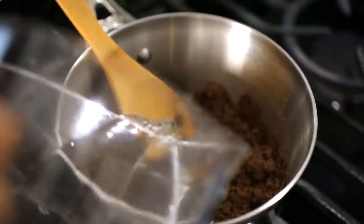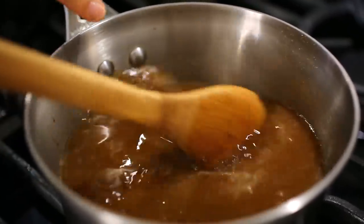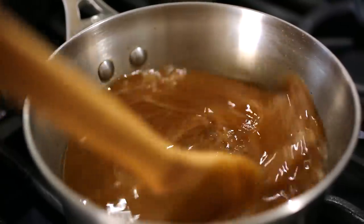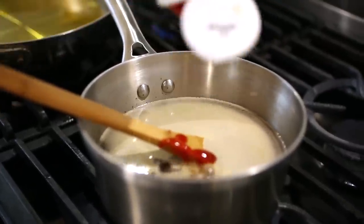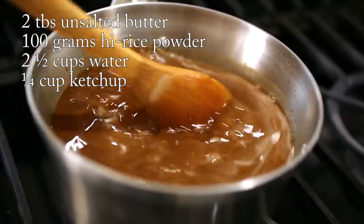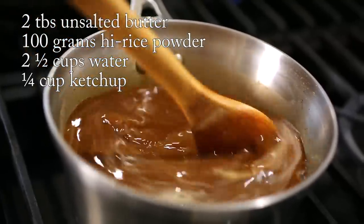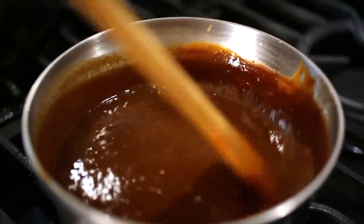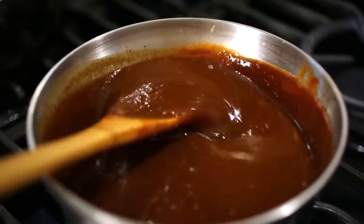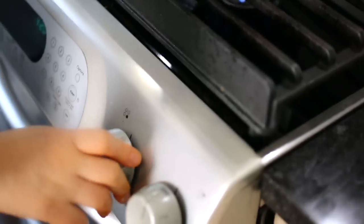And then add some water. This powder has some starch inside, so when it's boiled, it's going to thicken. For flavor, I will add some ketchup. My ketchup, look at that, huge. I will use just a little bit of ketchup here, 1/4 cup. And then stir occasionally until it thickens. This is our gravy. You see the bubbles? This looks delicious, isn't it? Okay, I'm going to turn off and reheat later.